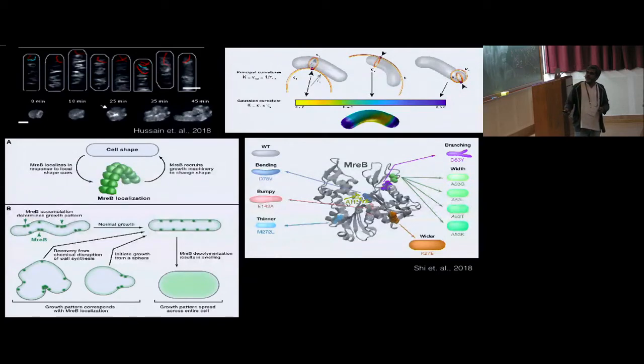So they initially localize to places like this, and you make more cell wall. You can transition from here to here to a uniform rod shape, or from here to a uniform rod-shaped cell. And KC Huang's group has identified several mutations in MreB that can give rise to an entire spectrum of widths in bacteria. These are different single mutations in MreB that give rise to different widths in bacteria. So all of these mutants probably have a different curvature sensing, or they have a filament with a different curvature. And that is how it dictates how much peptidoglycan, or what curvature of peptidoglycan, is laid down there. And you can get different widths here.